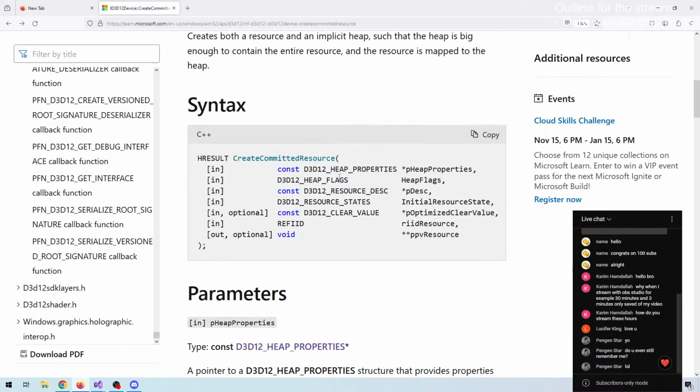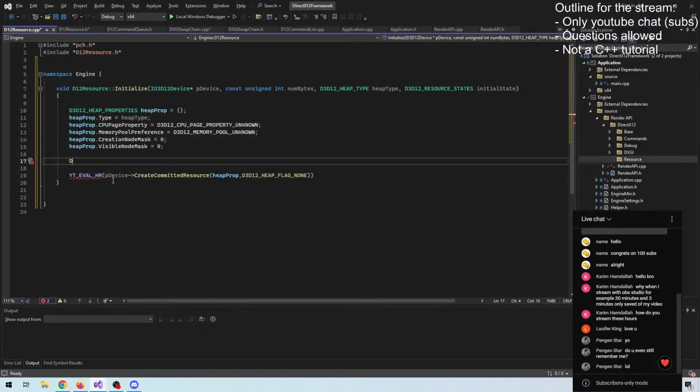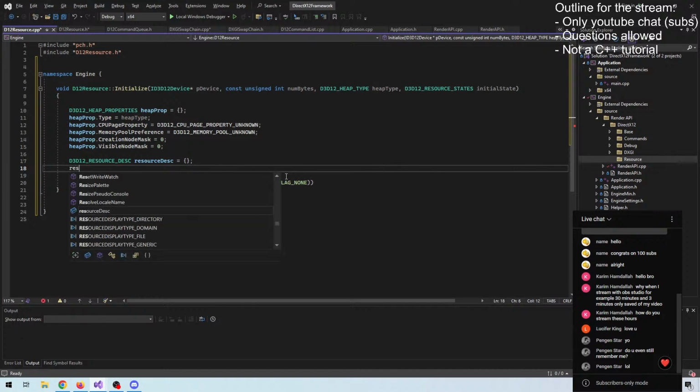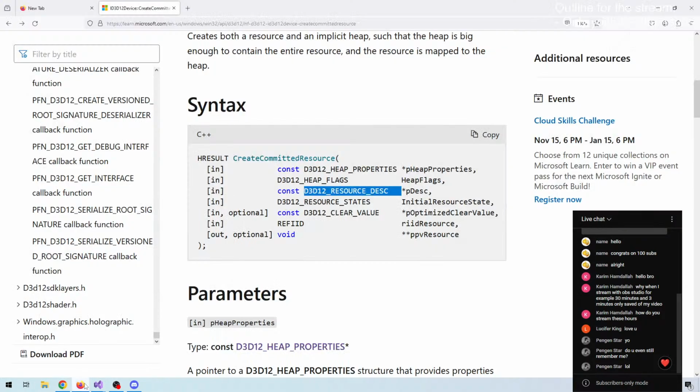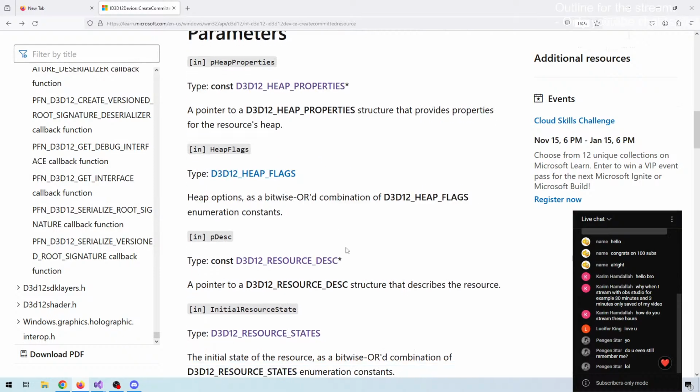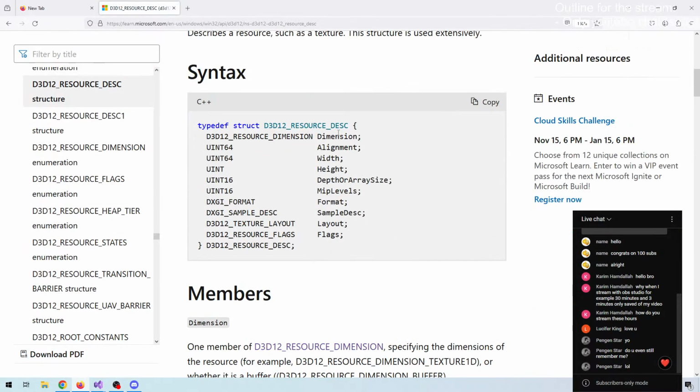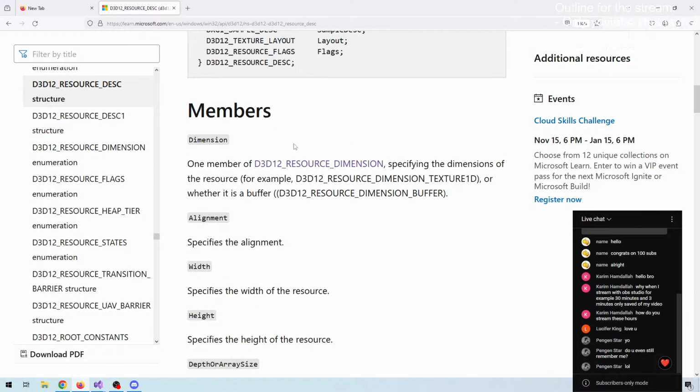As you can see here, we will create a resource description. And we will have to specify some information inside that resource description. We will need to specify the dimensions of the resources.